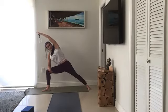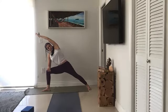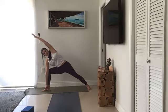Bend a little more your right knee. Open your chest. Inhale and exhale. Inhale and exhale. Sink your hips a little more. And from here, only bring your right hand close to your right foot.